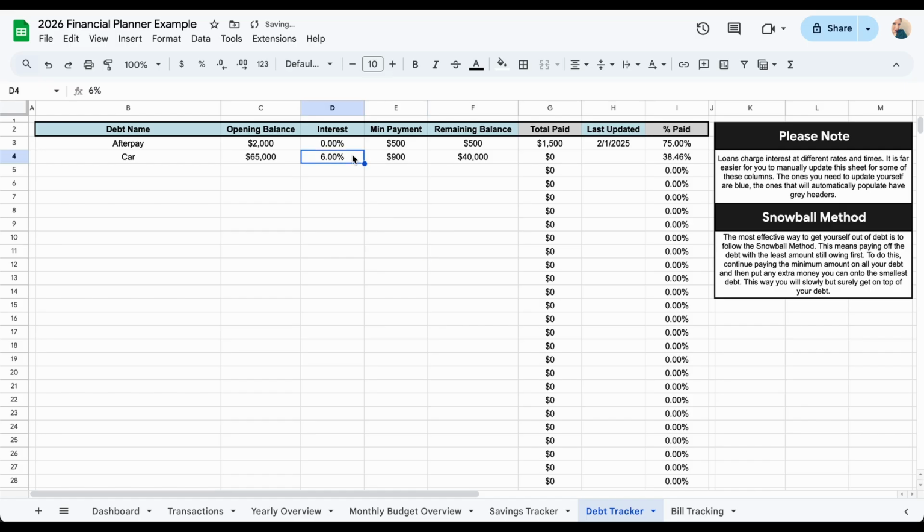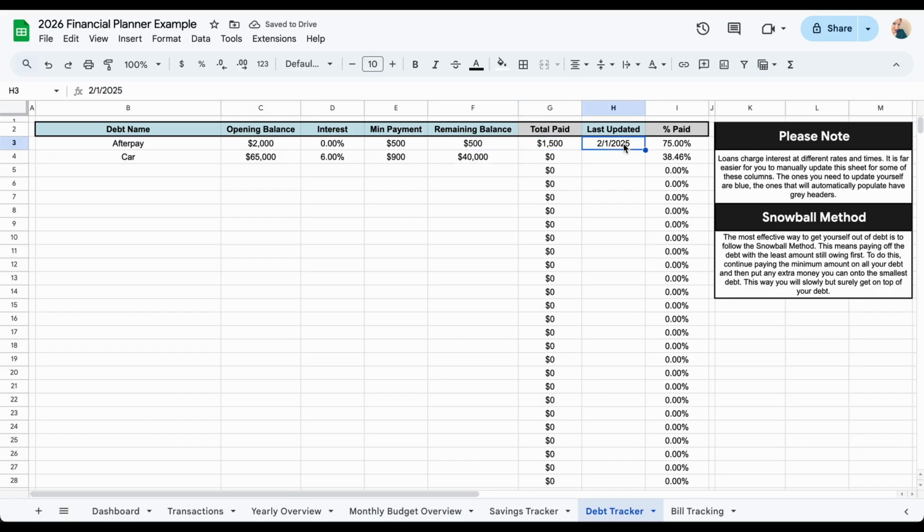I can't do a tracker that does all the different types of interest at all the different values without making it a mess. So it's a lot easier for you to just put in your opening balance, how much interest you're paying, your minimum payment amount, and then to update your remaining balance, because obviously how much you paid will not be exactly how much is remaining when you're also charged interest.